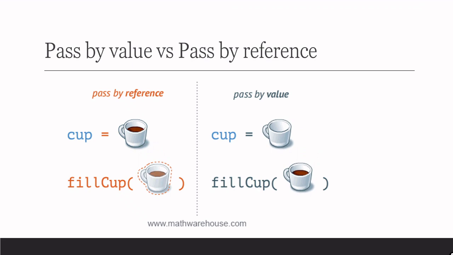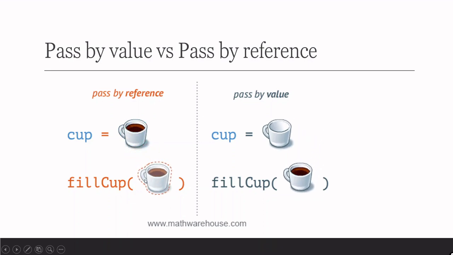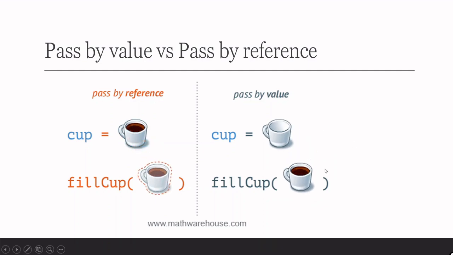Here is a simple figure to illustrate this. In pass by reference, consider a function named 'fill cup'. What is the function doing? It is filling the cup. When the cup is filled inside the function, both the function's copy and the original are filled. So pass by reference means the change is seen in the original value also. But in case of pass by value, the cup is filled inside the function, but there is no change in the original. Whatever change is made in the function is not reflected in the real value in case of pass by value, but in case of pass by reference, whatever happens inside is seen in the main value also.